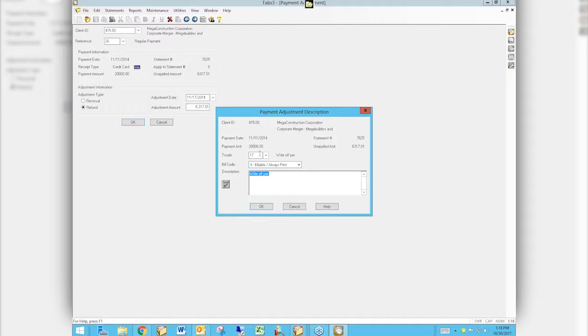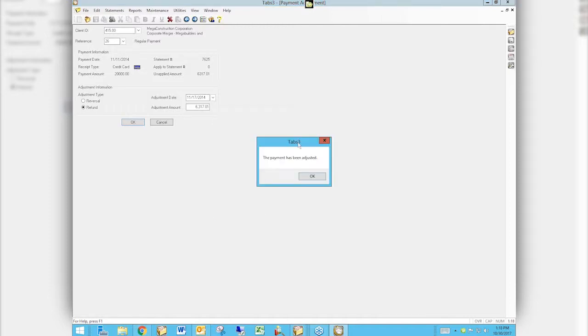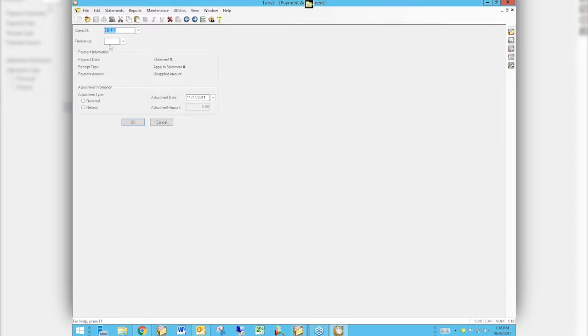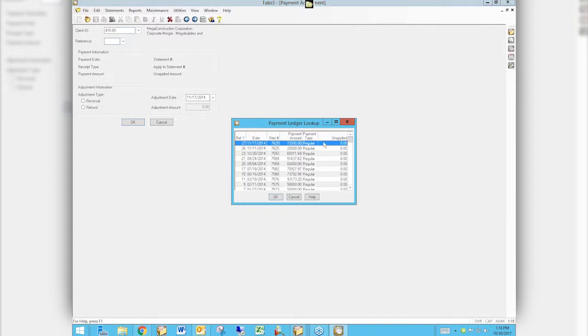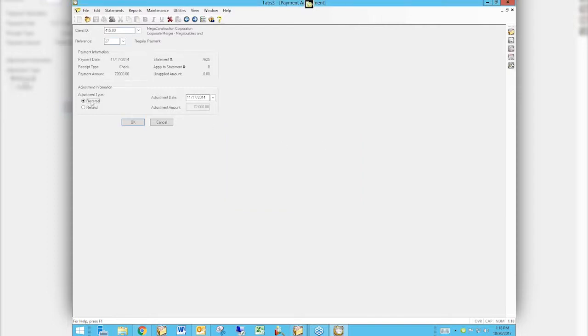If you don't want to have anything show, we just simply hit cancel and we get out and it will adjust the payment. I'm going to say okay on this one just so I can show you where that description will go. And then it's going to tell you that that payment has been adjusted. We'll say okay. Now, I do have to repeat this for the second one. So we do have a part of that one. So we'll just click on that. Again, we're going to do a refund.